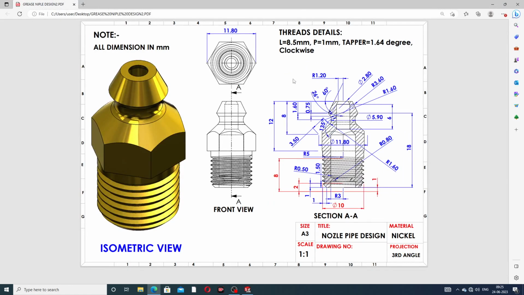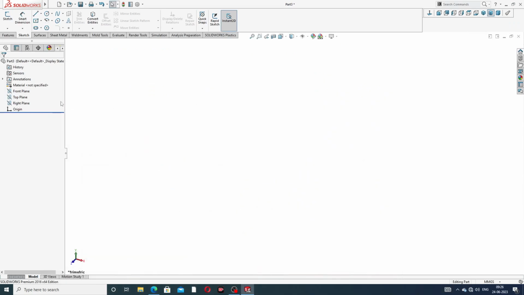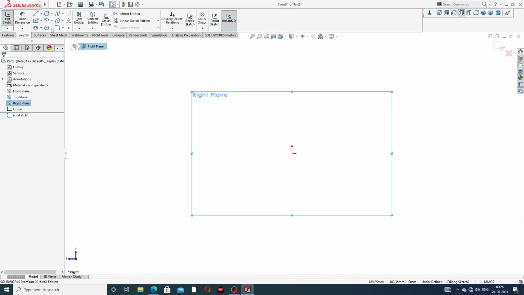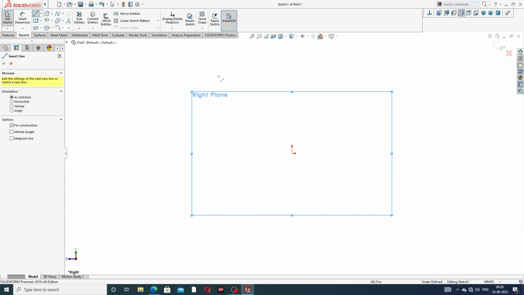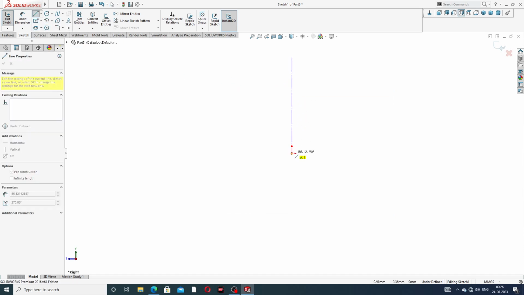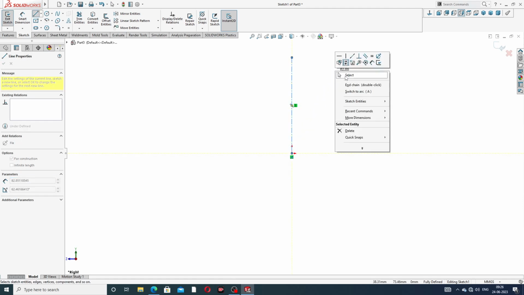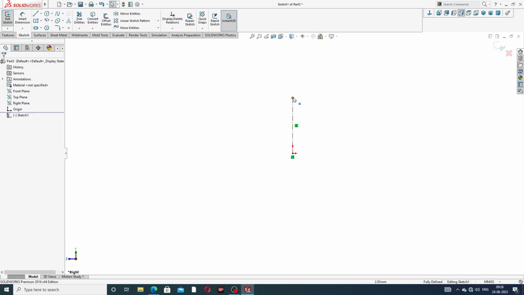The geometry is defined: this length is 18 millimeter, draw a circle of 3.6 millimeter, and this gap is 3 millimeter. The full length is 10 millimeter, but at half length the diameter is 5 millimeter. At first select a plane, the right plane is perfect, and some reference geometry is drawn here, but used only as reference.